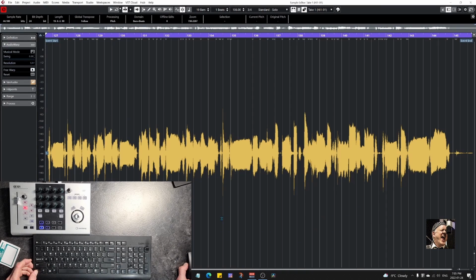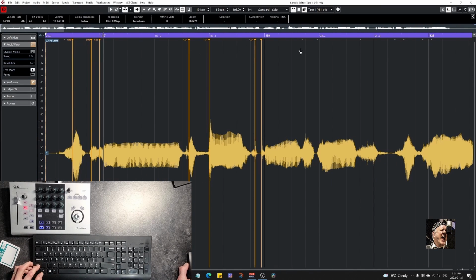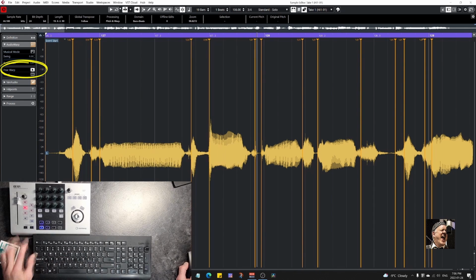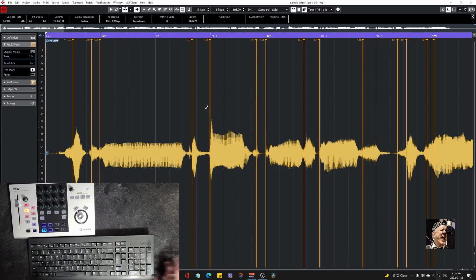All right, now we're into the audio warp section of the audio editor. And we're going to go into free warp here. There are a whole bunch of little markers at the top that we've made into hit points. And we're just going to edit those. Let's have a listen for a minute.